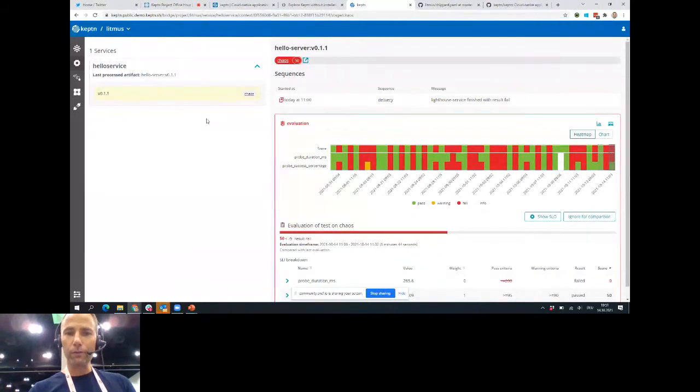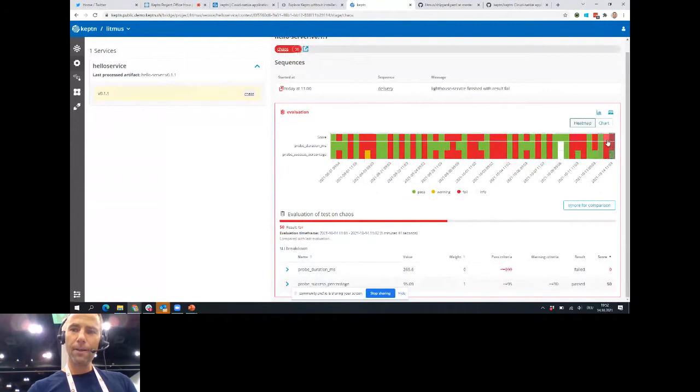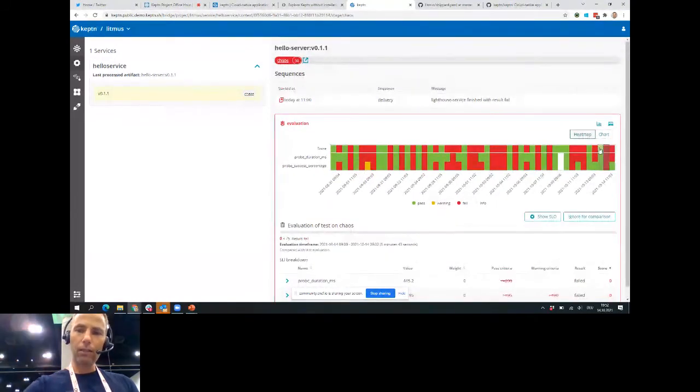Now, if you are on that service, the service view always focuses on what is important for the service owner. What is important? It is the quality of the latest automation sequence that ran. And this is why we highlight here immediately this quality gate overview, right? The heat map, the SLOs. So it's a really nice way to see every column here represents the run of the evaluation for a previous automation sequence that was executed. The last one on the far right being the latest one that was executed.